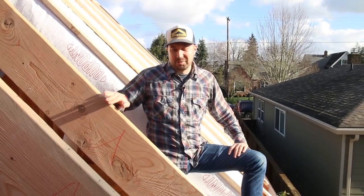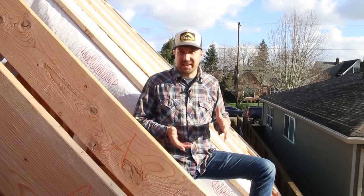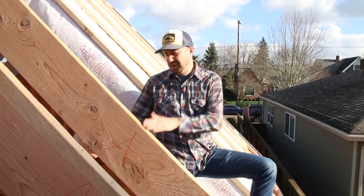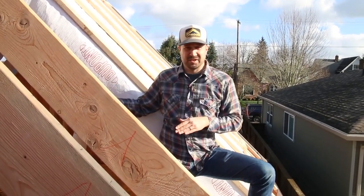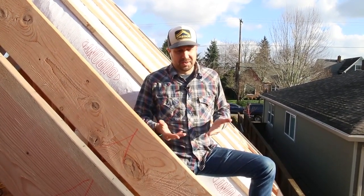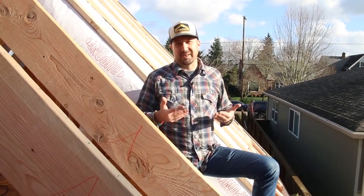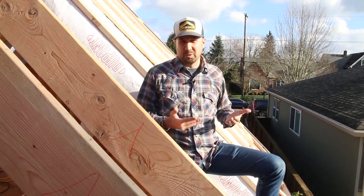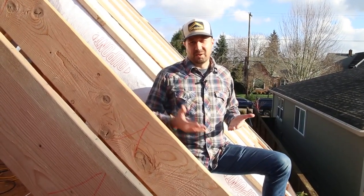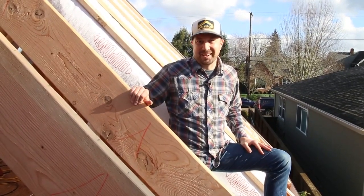I really like this assembly because it's truly durable — it manages vapor and is allowed to dry to both the inside and the outside. The vent chamber whisks away any moisture, it allows for a full 12 inches of insulation, and creates a really airtight layer for a high-performing assembly. Another great part is that it's just really easy to build: we're using the same methods and tools without any complicated origami, making it a constructible, efficient process we'll be using on a lot of our projects going forward.